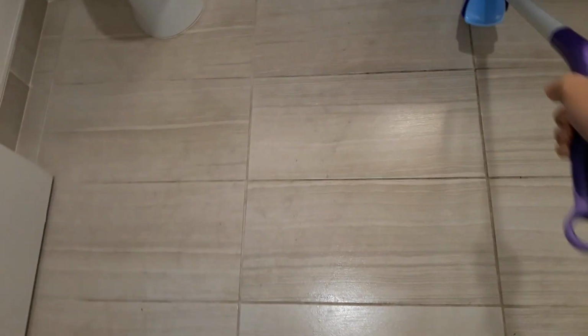If you guys would see how much I was struggling with the steam mop before. You can still use the steam mop, I'll use it occasionally, probably once every few months. But this is more of a quicker solution. My sister had this for years and she told me to get one, but I was like, no, I don't really need it, it's just going to take up space, I'll just get a steam mop. But no, I understand now why she has this. This is amazing.